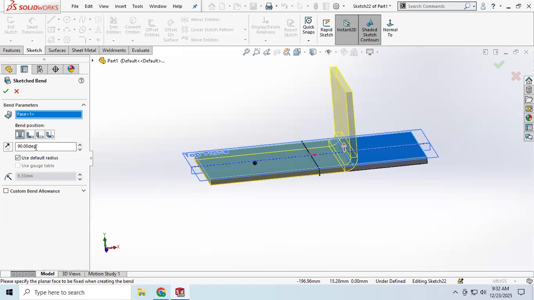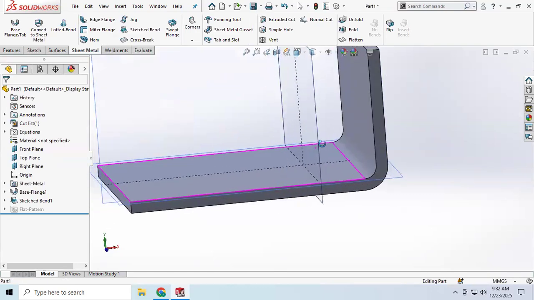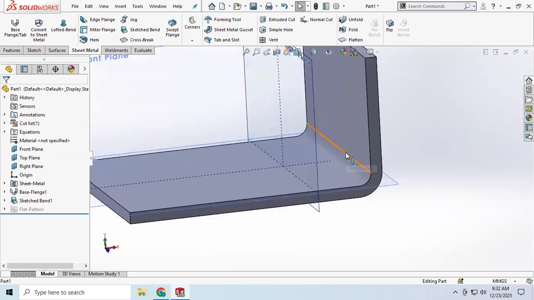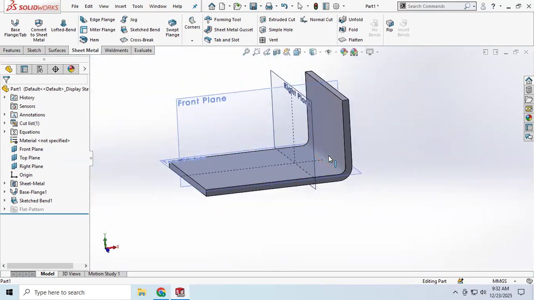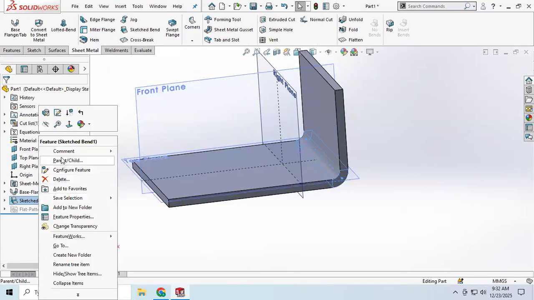You can use it at 90 degrees, whatever. I just show you which way the bend is going. This is the bending option we will work with here. Okay, you can just bend it with this option and make it that way. Okay, this is by sketch. You can make a sketch for a bend, and wherever you make the sketch, then you can make the bend.